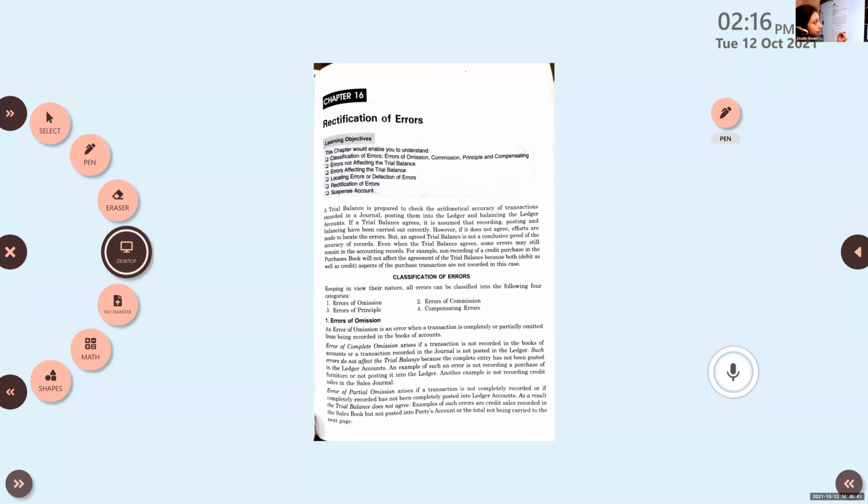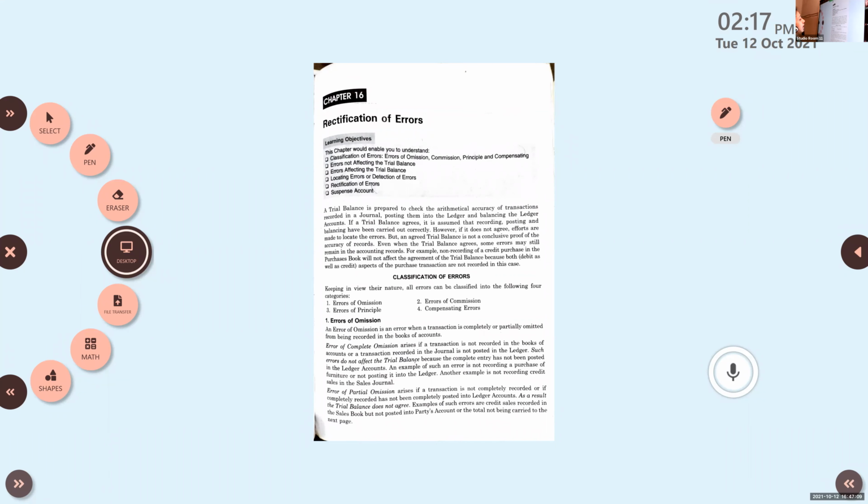So, that is a point, because you can expect such concepts for assertion reasoning. And as you know the various kinds of questions asked, statement one is given: trial balance, if agreed, it is correct, perfect. Can you conclude that? Is that true? No. Even if the trial balance is tallied, you cannot conclude that it is correct.